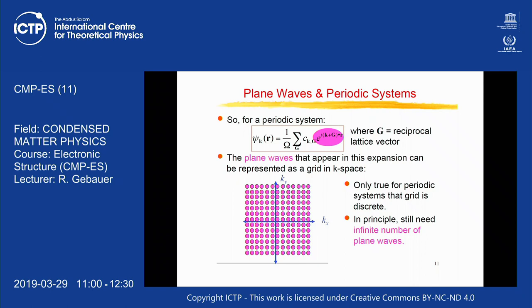So the grid of your g vectors, which I think of on the blackboard, would be centered at zero, but due to the Bloch nature of your function, if it has a Bloch vector k, it is a little bit shifted here. But still, the number of plane wave basis functions you have is infinite, because n, m, and p, these three numbers, here in two dimensions, go up and down, left and right, from plus infinity to minus infinity. And so in the third direction. So you have an infinite number of plane waves, of basis functions, which obviously no computer can handle. So what shall we do, therefore?